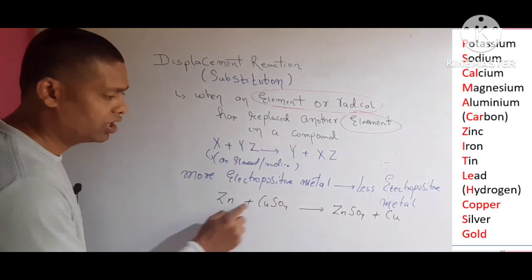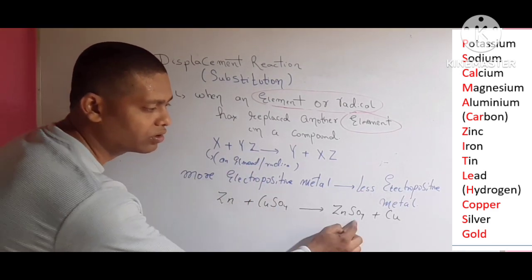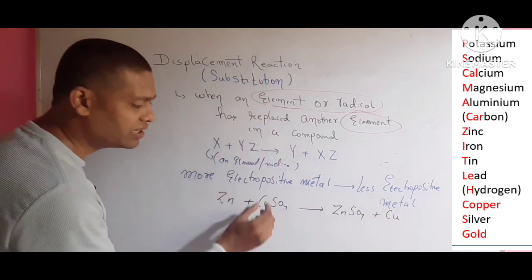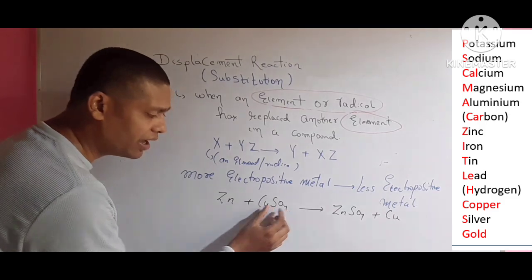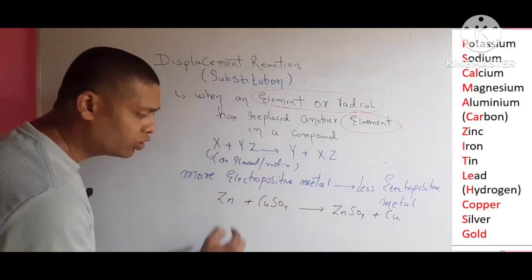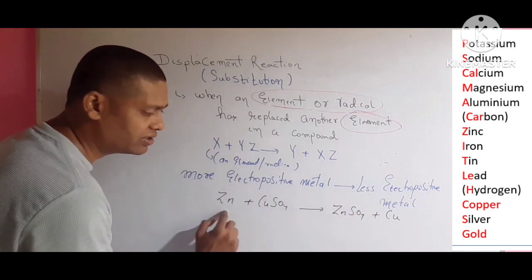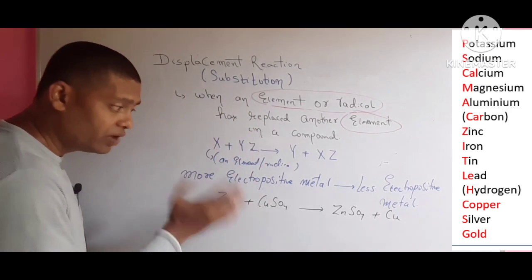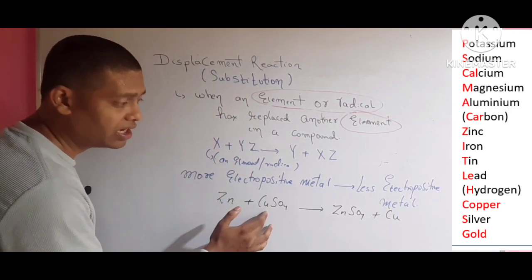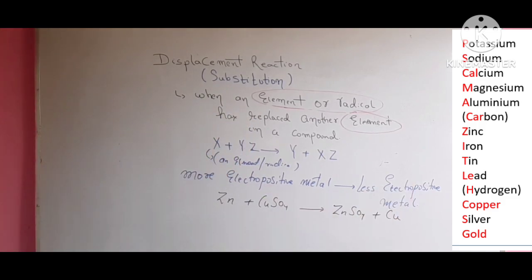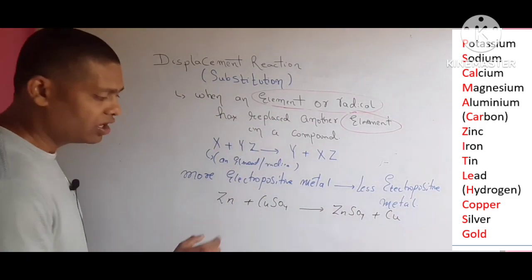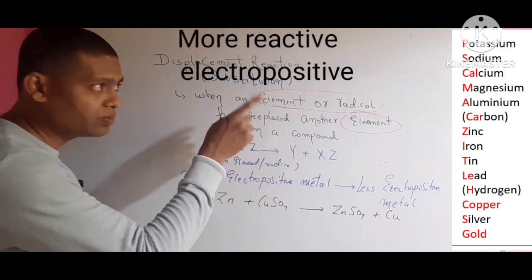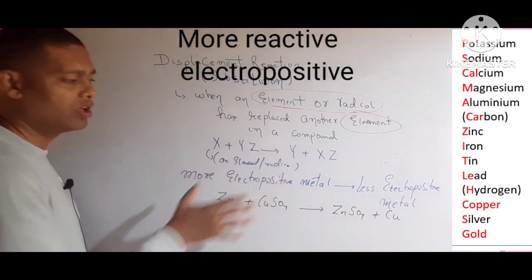Now what will happen? Zn-SO4 will form and Cu will become an element. So it is displacing an element from the compound so as to form a new compound, that is Zn-SO4. It will only work according to the reactivity series. If, for example, I write Cu here and Zn there, then no reaction will take place. Why? Because zinc is more powerful. I will show you that also. First, you understood this one.